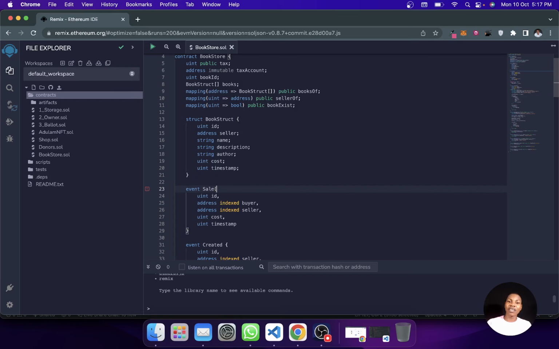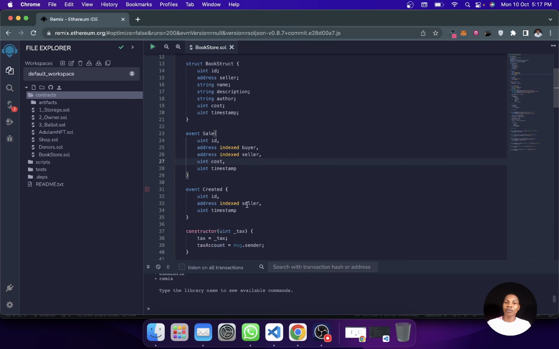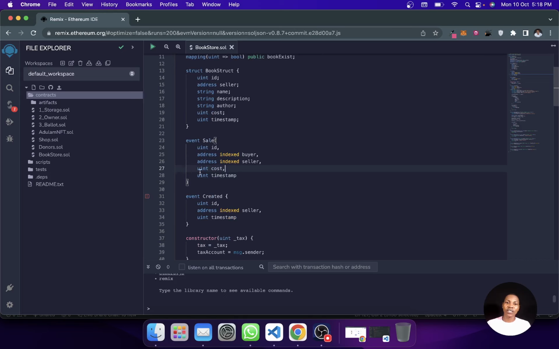You see why it is very important for you to test your code. We should have used the parentheses instead of a brace in defining this event. The same thing here, this is also an event, so let's change that.